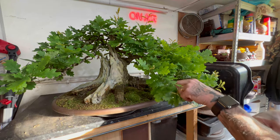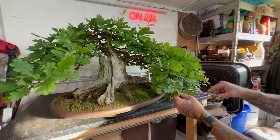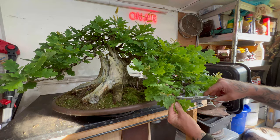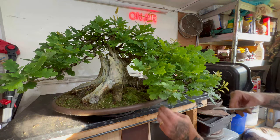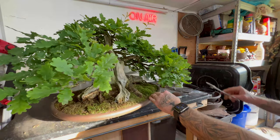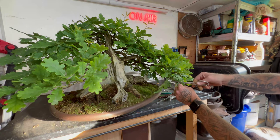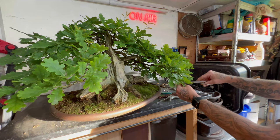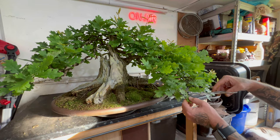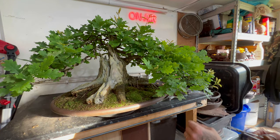As you can see, can you see? There's loads of new buds in here. So by taking the leaves off and leaving some on, it'll encourage them to pop. I'm only doing this to see if it looks alright. So whatever leaf I take off, there's a bud there. Take some of the bigger leaves off.